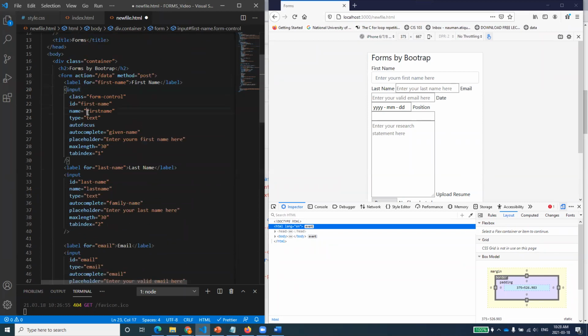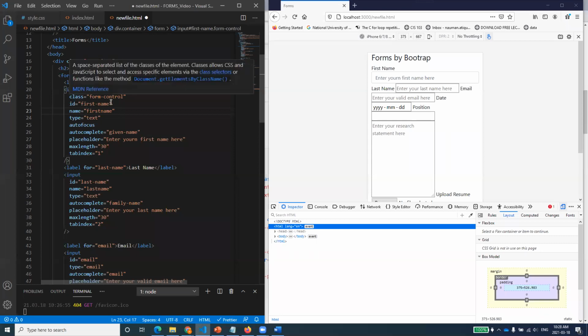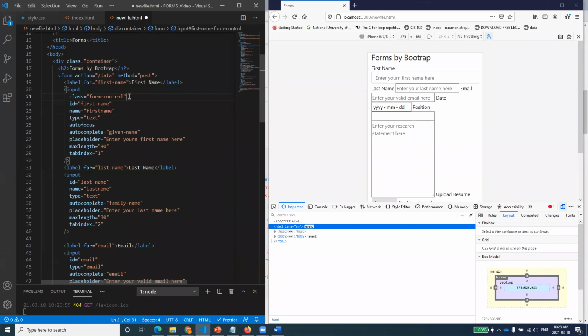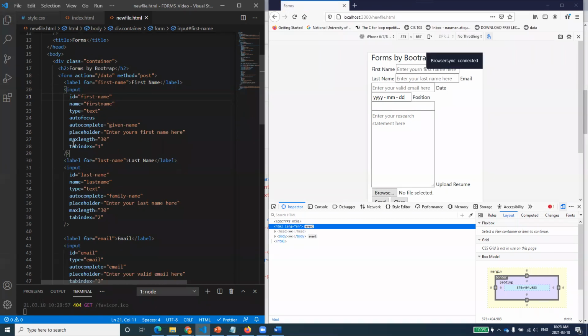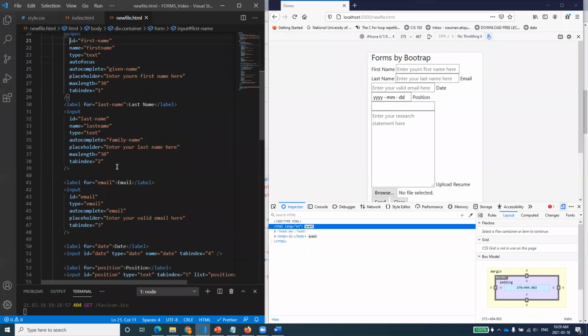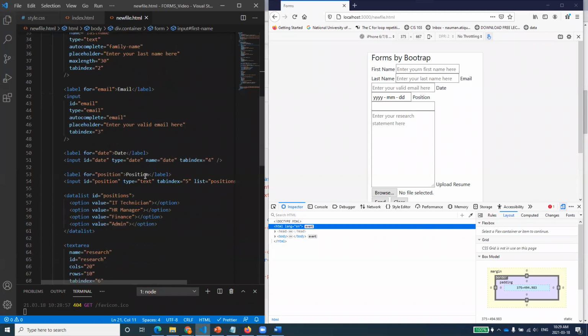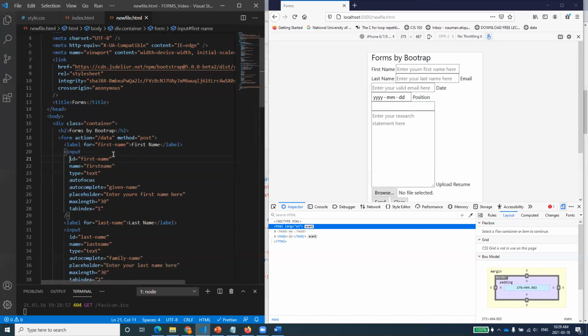Okay, so I've already implemented it. You see that class is equal to form-control. What it will basically do, let me save that document. Okay, now it's not here.